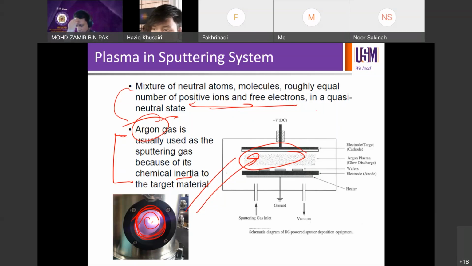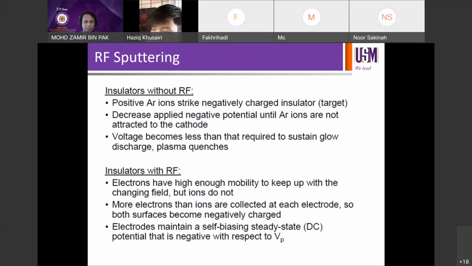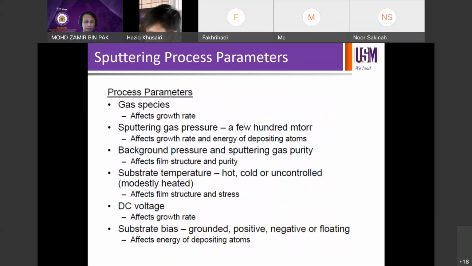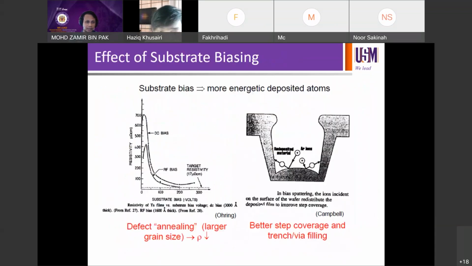Cumanya just to make sure that you understand, you use inert so that it doesn't react, it doesn't involve in the reaction with the whole environment, so that the gas is not in the layer ataupun cross-contaminate the target material itself. After all, you want to maintain the deposited layer, and you also need to maintain the purity of target material so that you can use it next time. Okay, so that's the very basic thing of the inert gas requirement. So let's just stop here. We'll talk about plasma formation and the rest of the stuff in the next class.